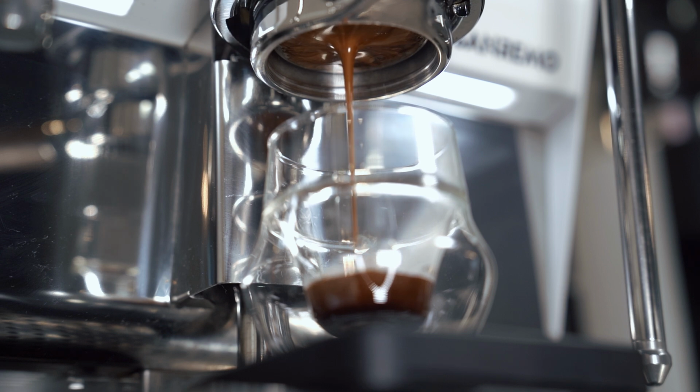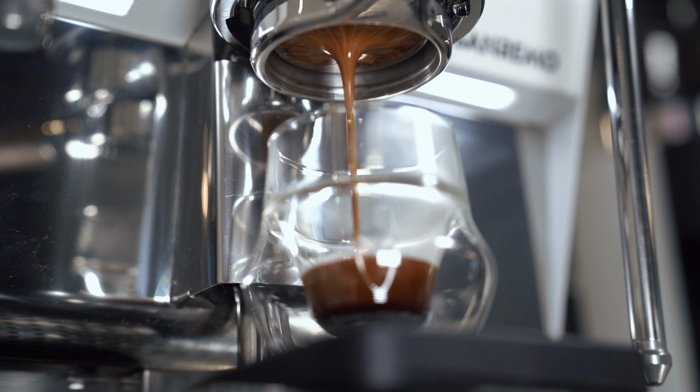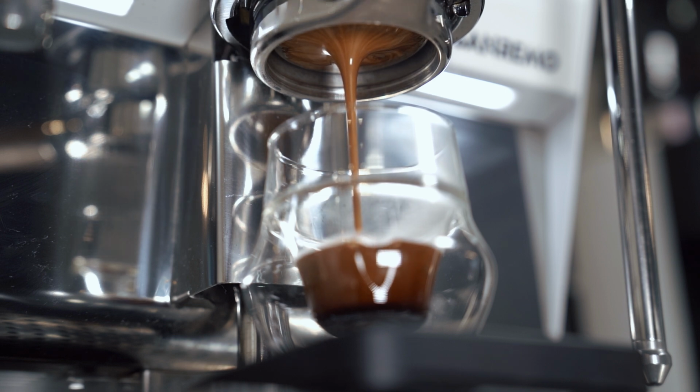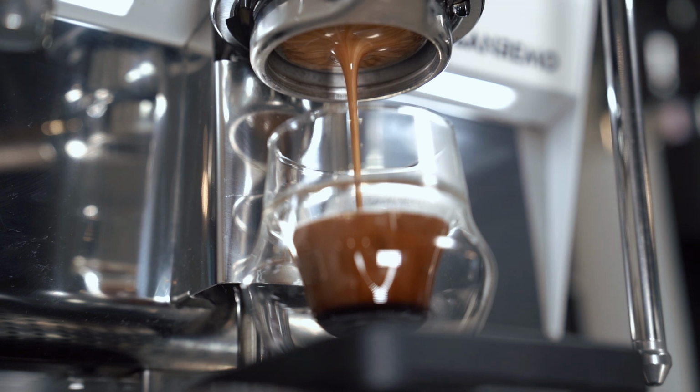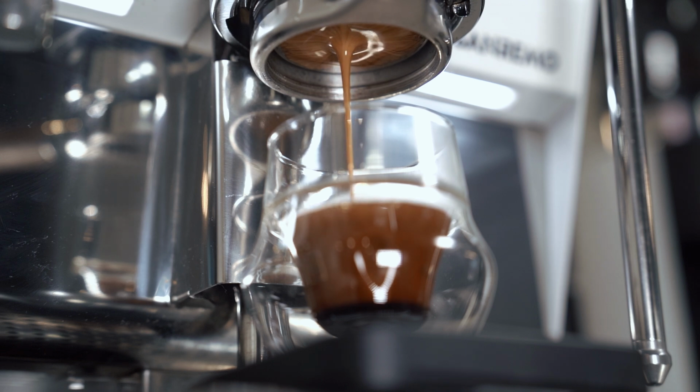Now for some feedback to Sanremo. First, although I don't mind using companion apps, I now have two apps, the official Sanremo YOU app and now Bean Conqueror. And no offense Sanremo, but the only really useful function in your app is the ability to turn on and off the machine. So here is a suggestion, just port over your features to a dedicated section in Bean Conqueror and just retire your app if we don't need it.